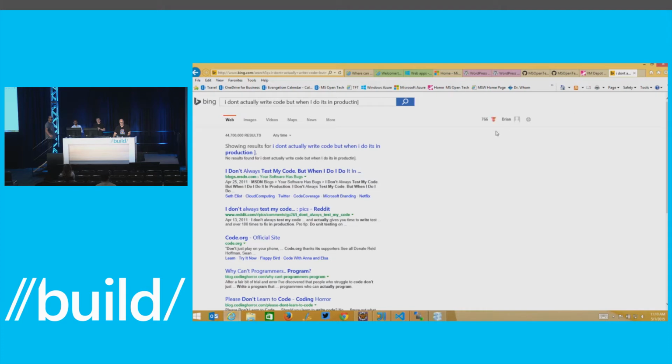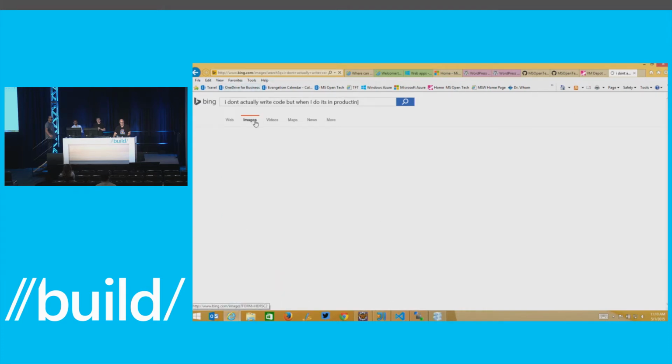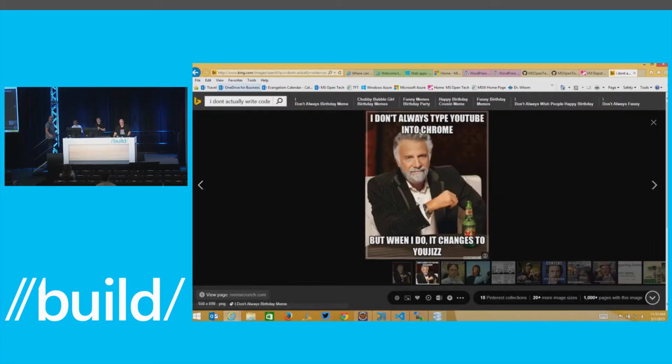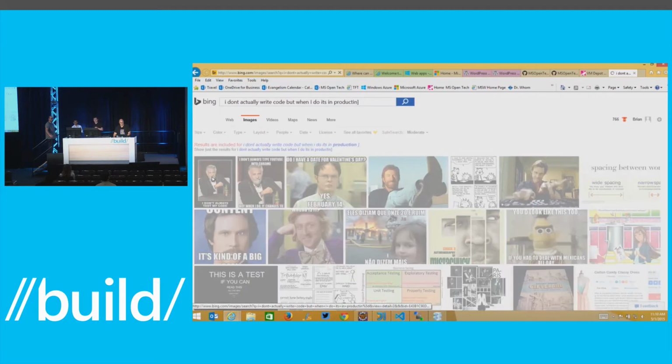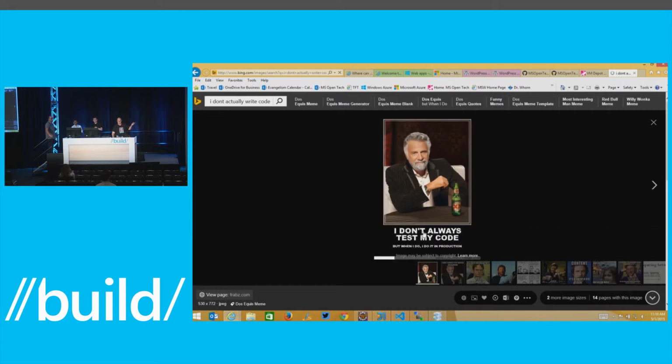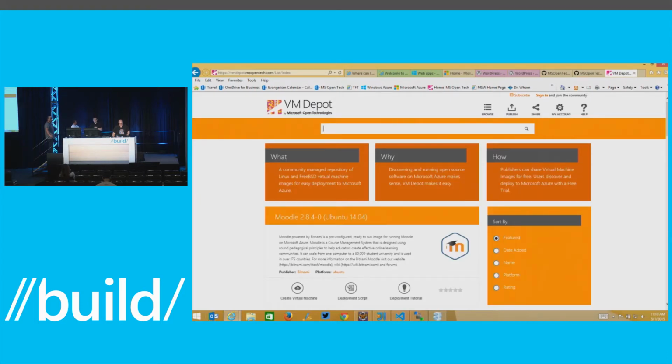I should have had this ready. Yeah, it's pretty good. Whoops, nope, not that one. Oh, well, that's not a very good one. But I don't always test my code, but when I do, it's in production. So I like that little graphic.